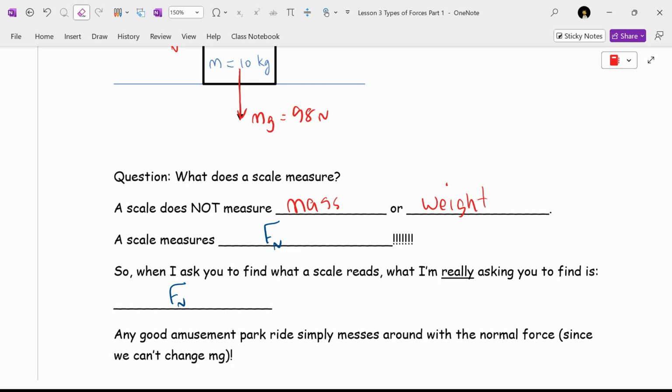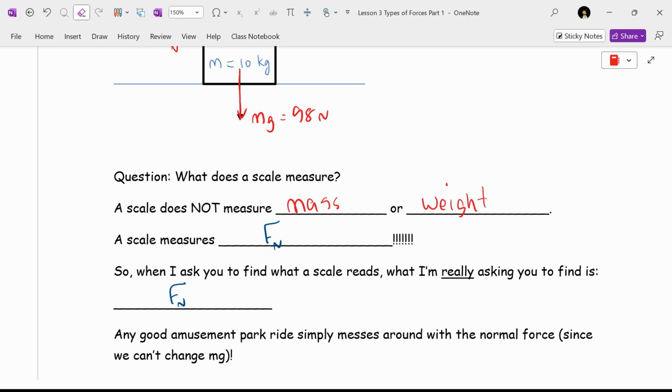Your weight didn't change, but your brain thinks you got heavier because more of the ground is pushing up, more of your chair is pushing up through your body. When your feet are back down on the ground, then you're splitting it between your feet and your body. So your apparent weight is how hard the ground is pushing up on you. That's the normal force. I felt weightless when I jumped out of an airplane.